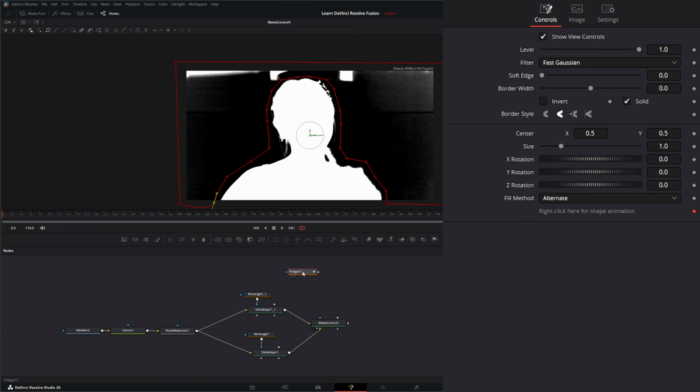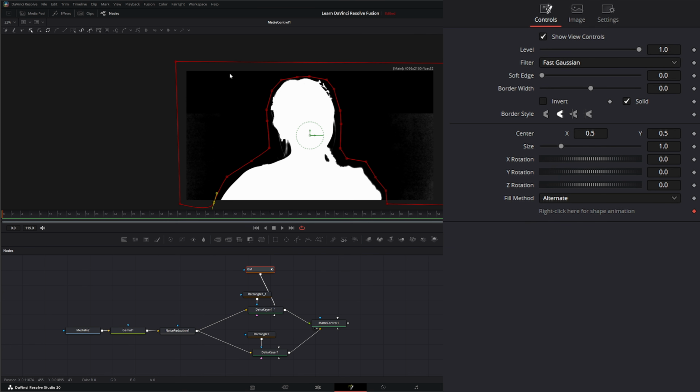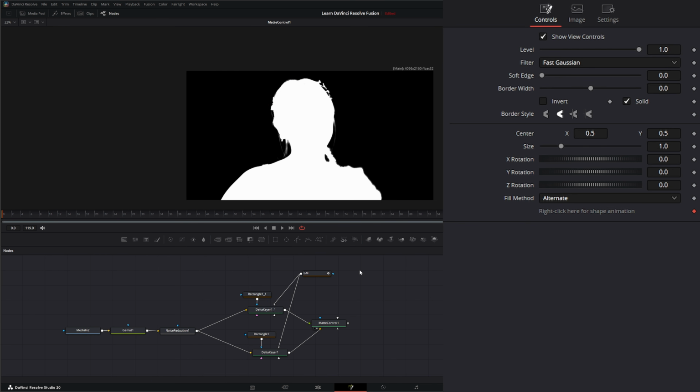And there we go. I'm going to rename this to garbage matte. So GM, garbage matte. I know this is my garbage matte. And once I plug this garbage matte into the garbage matte input on our keyer, which is the gray input, you can see it just took it away. And I can use this same exact garbage matte for my other one. So if you notice, it just took all that stuff away. So now we have a much cleaner matte, or a much cleaner key going on.